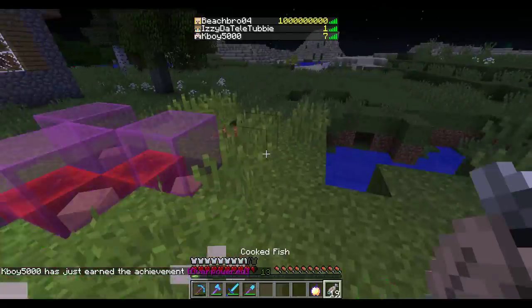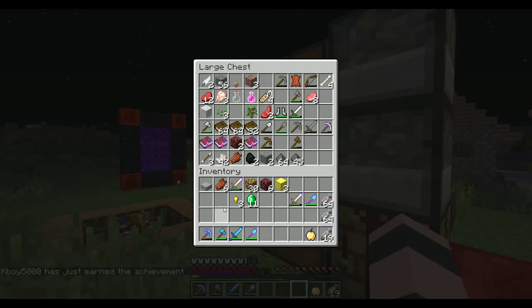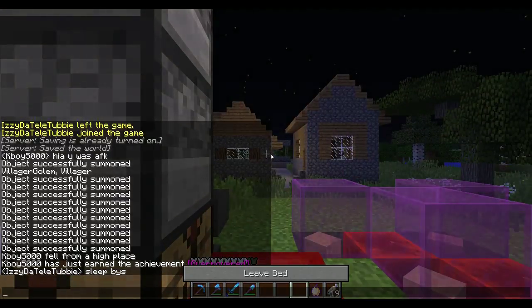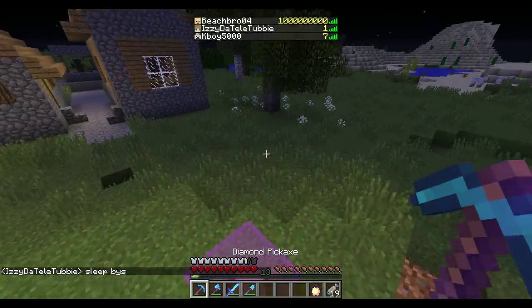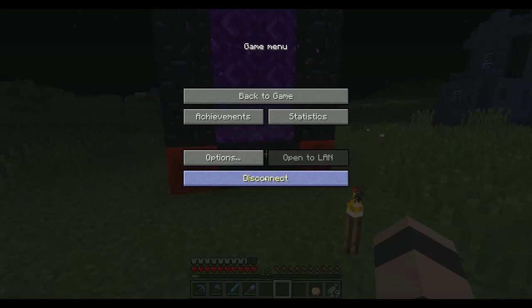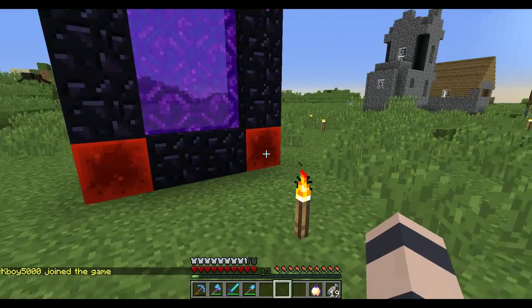I'm not just gonna go kill Colin with my notch apple. That's not what the achievement gives. That's not the achievement. Sleepy byes. Here, okay, just go. I'm in the nether so Issy can sleep. I don't wanna sleep. Leave! Okay. Where you going? Come at you.